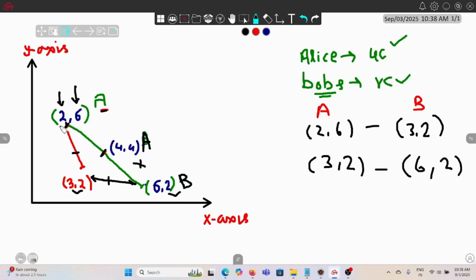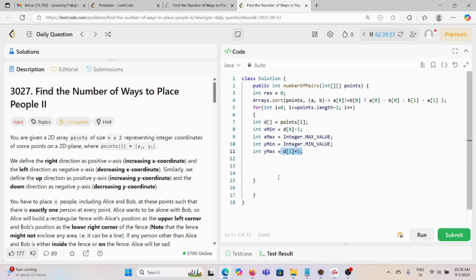So the y value, we are taking x plus 1, so it should always be y plus 1. That would be the max value, because there could be a possibility that the line is like this. So this max value should be plus 1. We cannot go to equality, right? That is why we are taking y max equal to d1 plus 1, because something might be on the line as well, right? Okay, so for that reason we are taking it.